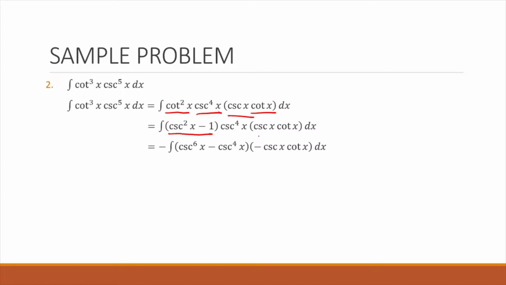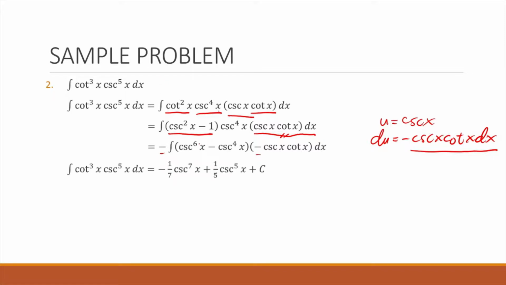And then we have here, initially we only have cosecant x, cotangent x dx, right? But if we let u equals cosecant x, its corresponding differential is what? Negative cosecant x, cotangent x dx. Okay? So we already have cosecant x, cotangent x dx initially. So just multiply by negative 1. And then, of course, neutralize by multiplying negative 1 outside. Okay? Then after this one, it's just the power rule.